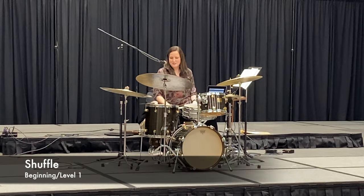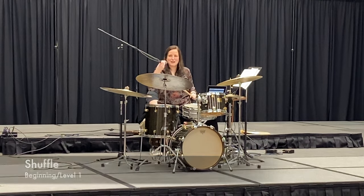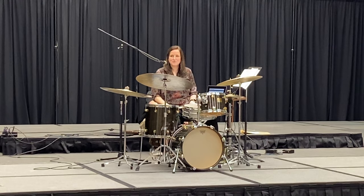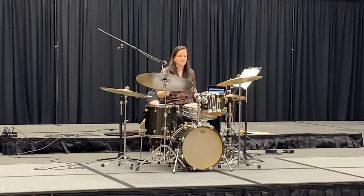Okay, so shuffle. This is one of the biggest infractions I see on the bandstand. Shuffle is deceptively difficult. It really is difficult to maintain and play really well. And a lot of drummers I hear do this.